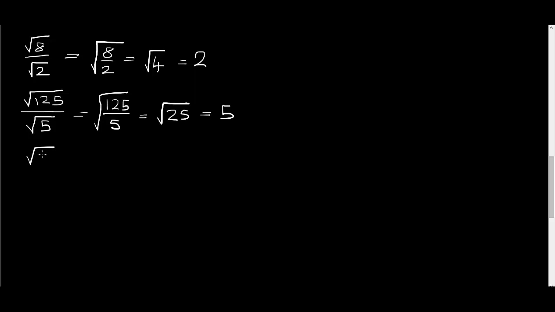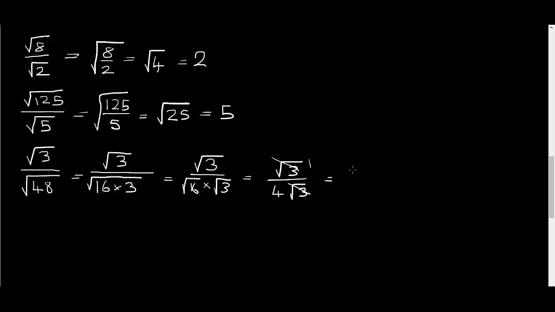Another example. Root 3 over root 48. Well, there are several ways of doing this, but let's do it this way. Let's say we'll keep the root 3 for the time being on the top. The denominator will split up into root 16 times 3. 16 is a square number, isn't it? Perfect square. So we've got root 3 over root 16 times root 3, and you can see what's coming here kind of now. Root 3 over 4 root 3. Root 16 is 4. Then we can just cancel the root 3s. So we'll get one over four.